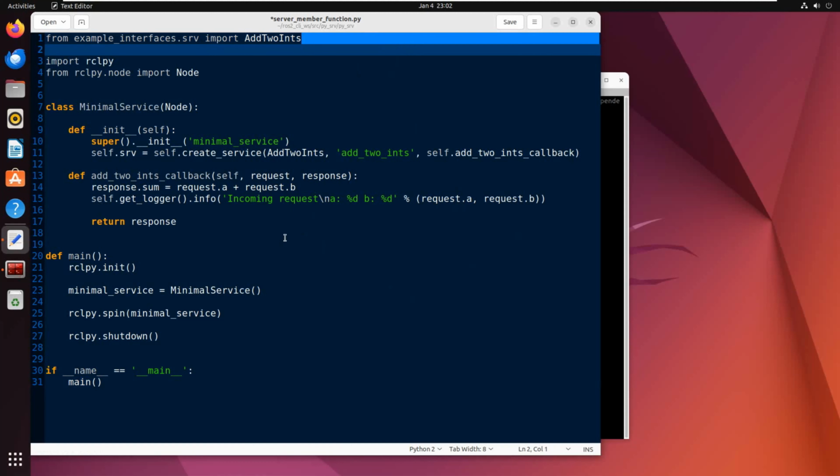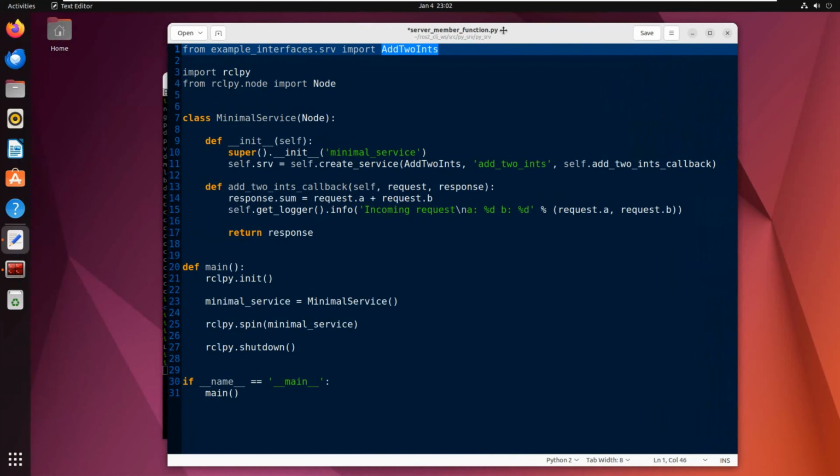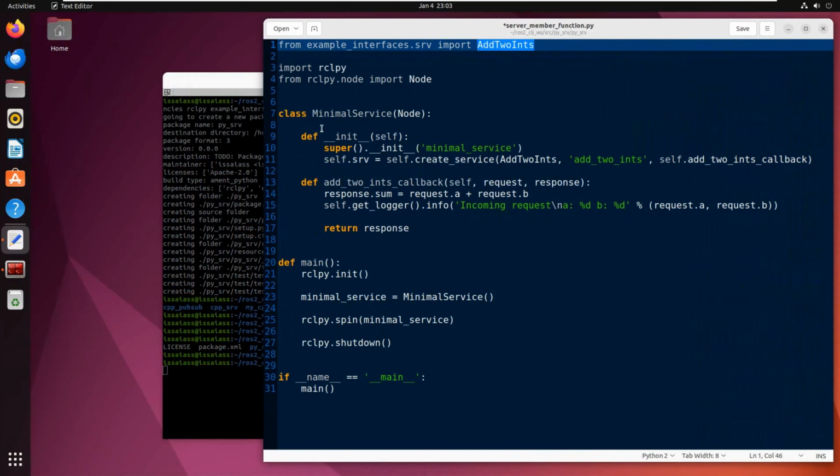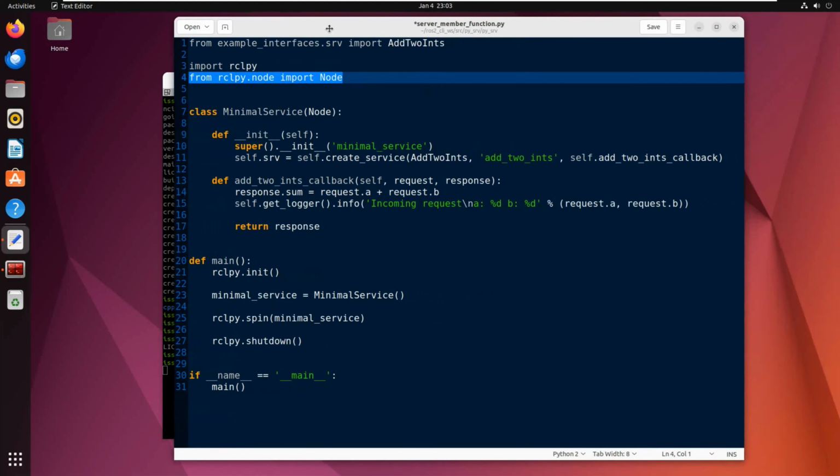And let's explain what is happening here. Here we will import from the example_interfaces.srv the AddTwoInts. Probably I will explain again where AddTwoInts is. We are importing rclpy, and from rclpy.node we are importing the Node class.